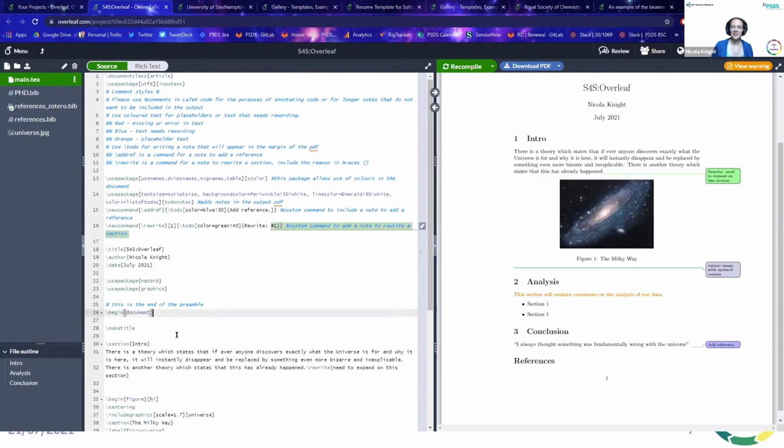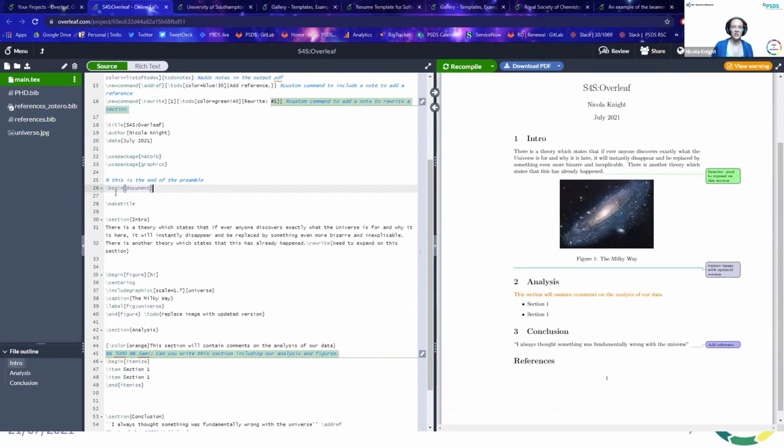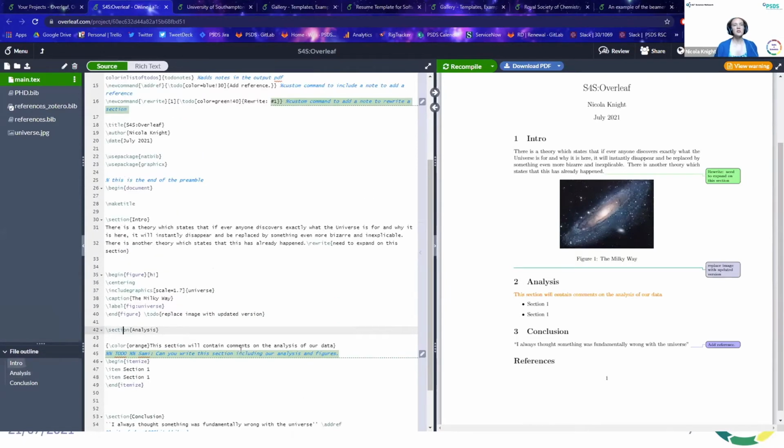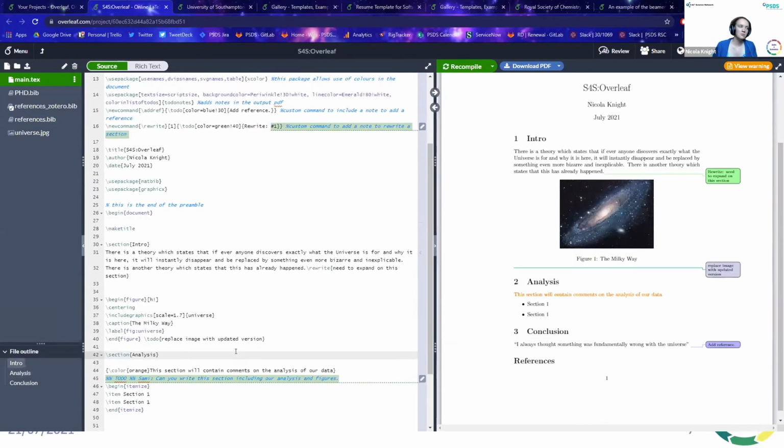You can also see it's got the sections of the document. You can see here I've got the sections of an intro, analysis, conclusion, an image in. But I've also got potentially some other features that are new that I've implemented into the LaTeX code. So these are commands. You can begin the figure, do things like that, stick in a bibliography. Those are the commands that Sammy outlined in her talk earlier.